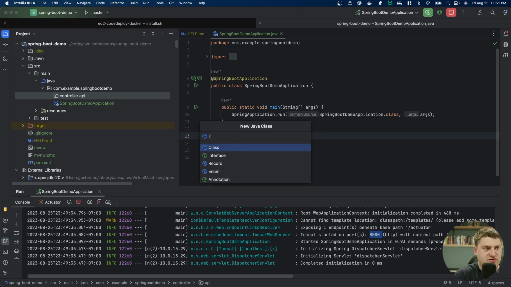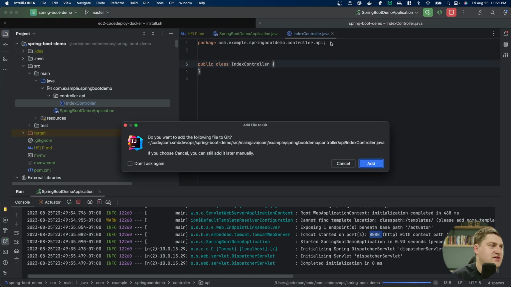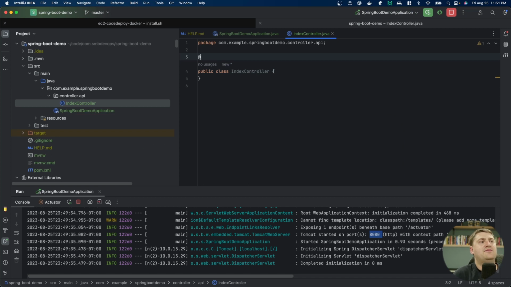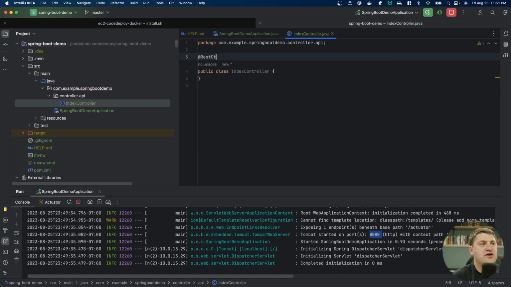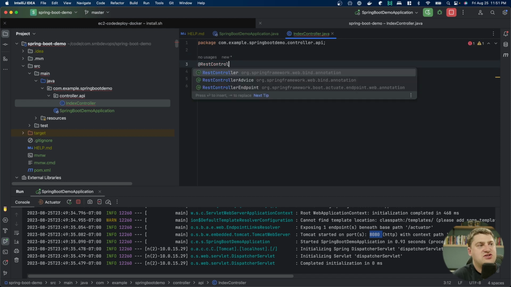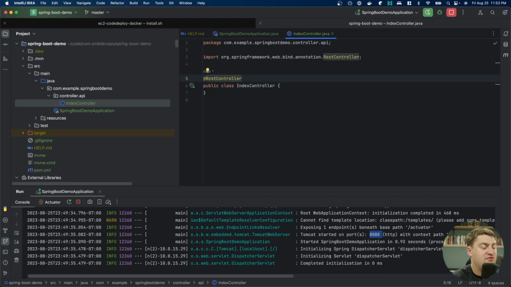How about, actually, we'll just call this index controller. We'll start there first. And then if we are creating an API endpoint, we'd call this REST controller. This hints to the Spring framework that it should be doing API structured request marshaling. So you're thinking like JSON or XML back and forth. JSON by default.